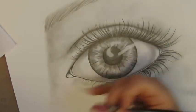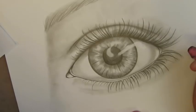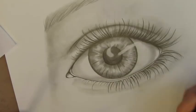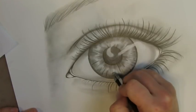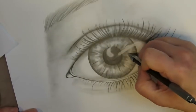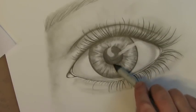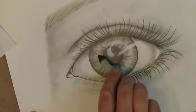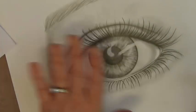This, there's a highlight there. There's a highlight here. This stays white. This, I kind of just kept that white. This down here. And then, yeah. You can always take your eraser and carve out some more highlights if you want to make your eye more dramatic. So if this part's shaded more, then your highlight is going to punch out a little bit better.